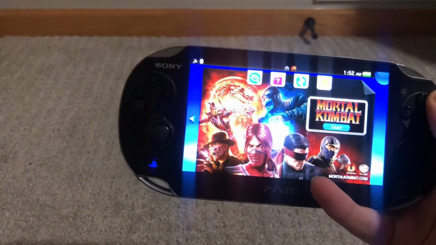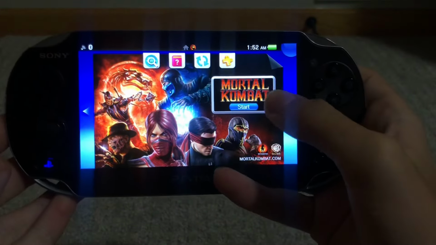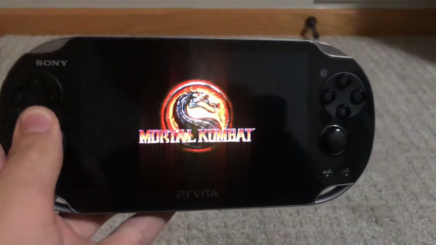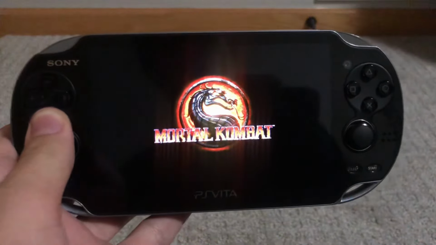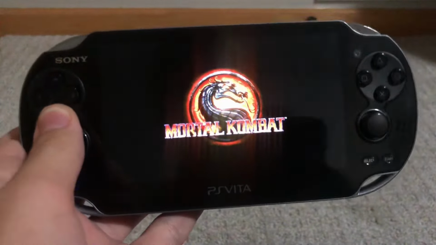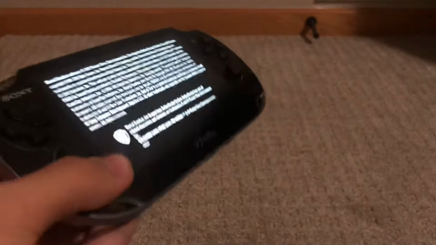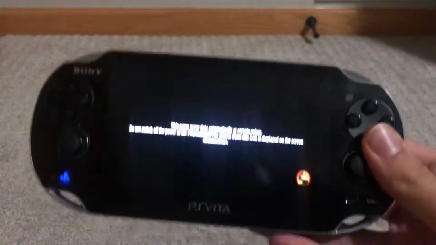Today we're going to be talking about the most interesting version of Mortal Kombat 9, and this is the PS Vita edition. So let's get started. So this is the most unknown version of this game, and, well, it's loading. Pretty much, we're going to play a match and go through some of the bonus things that this game has to offer.